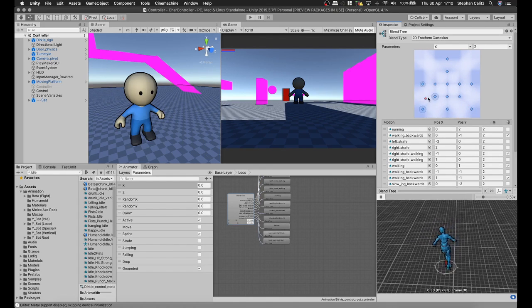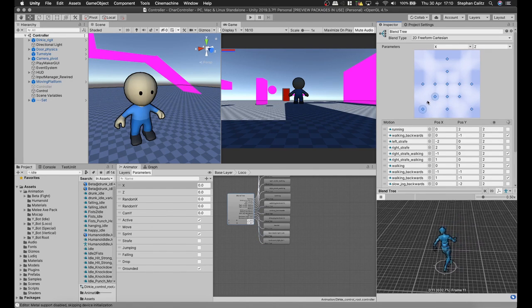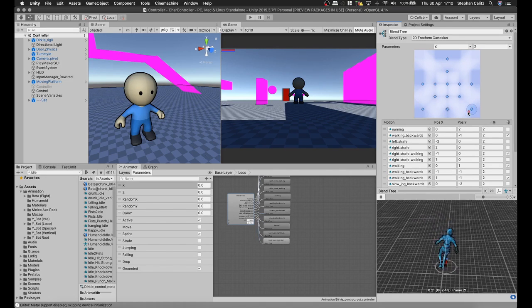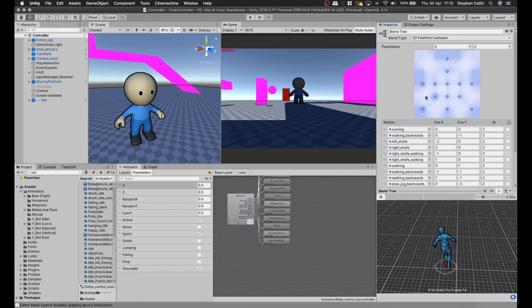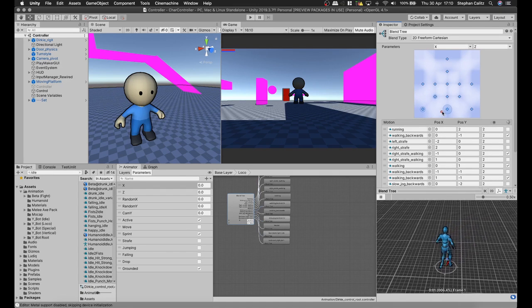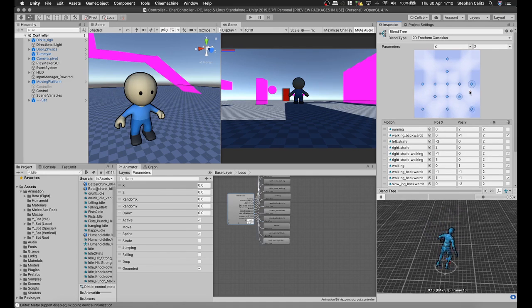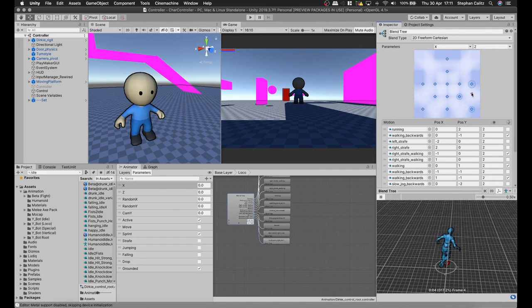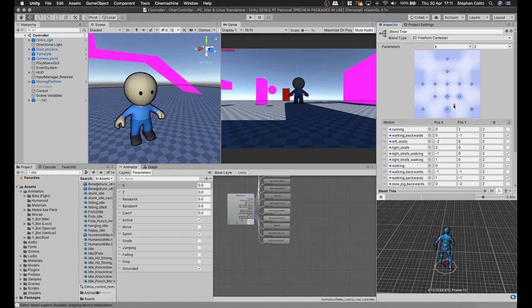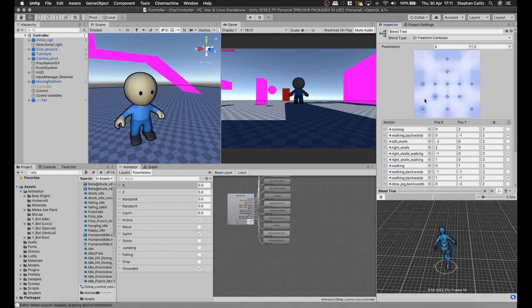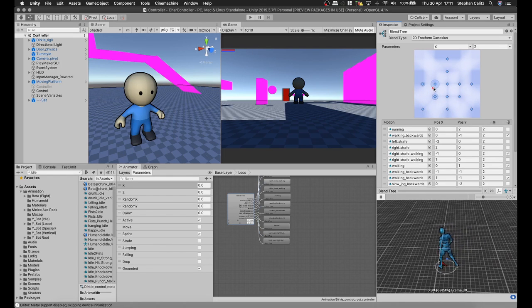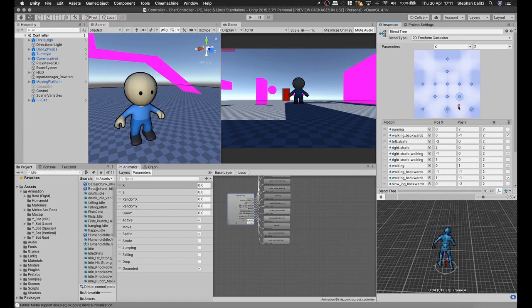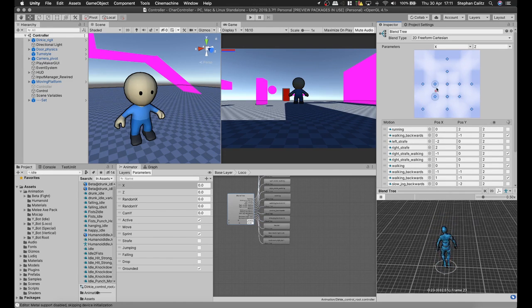That gives your character a lot of movement capabilities from top down because of the mapping of these animations. What's nice about it as well is you can see as it's transitioning or moving between these animations that it's highlighting the ones that it's blending the movement information from. That's very cool if your animations can sync like that, because then you have a very wide gamut of movement without too many transitions.